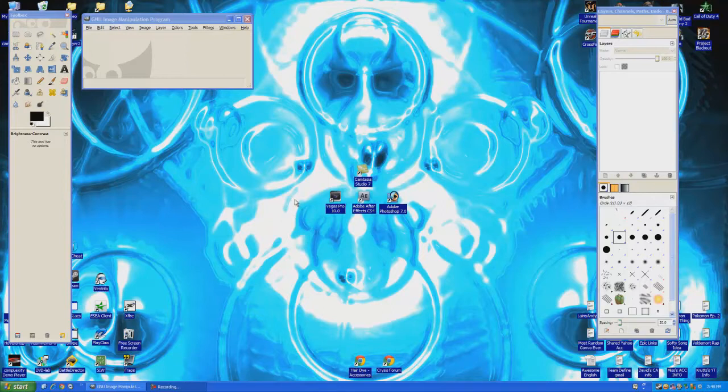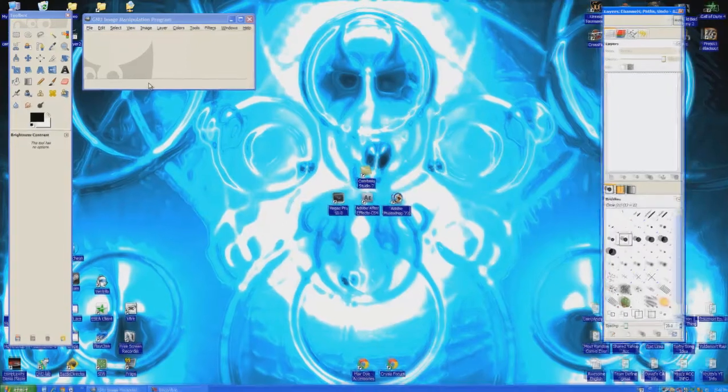Hello there, this is Andy from BlackStandardStudios, and today I'm going to be showing you how to do a basic background in GIMP. GIMP is a free photo editing software, and many people refer to it as the free version of Photoshop because it has very nice operations and overall usage. It has a lot of tools you can use. Basically, you have the layers right here, which is always necessary in a photo editing program, and you also have all your different tools like a pencil and a brush, and your fill bucket and your blur and all that. So many people refer to it as the free version of Photoshop because it's very well rounded for a program. So now onto the tutorial.